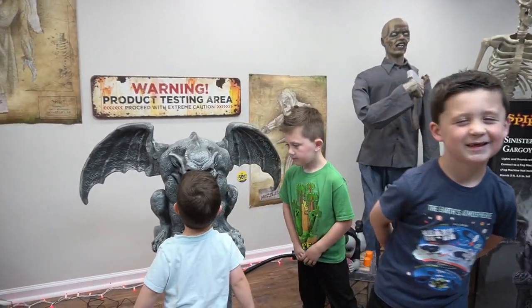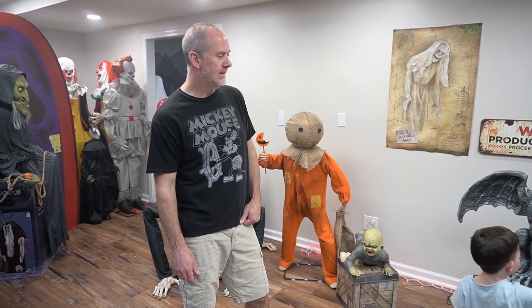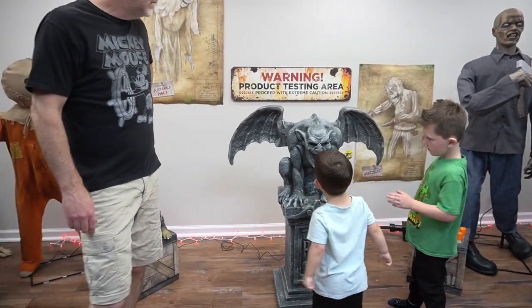I just wish his audio was a little bit longer. Does it have like a continuous mode? No, that one, that's it. Well, it has the timer. I would assume that the timer means that it'll keep running continuously until some time. I don't know. We'll have to look at it and maybe read the instructions.